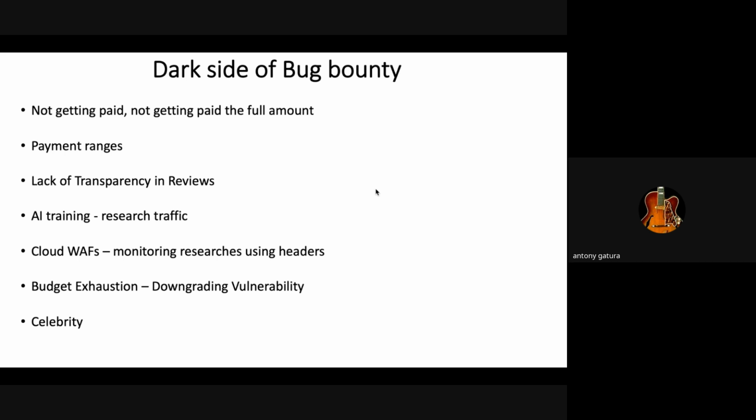And then unfortunately, in this field of bug bounty hunting, there is what we call celebrity syndrome. Because as a starter, let's say for example today, I as Anthony Gatura want to become a bug bounty hunter. I study for a period of 8 months to 1 year, and I start. But when I begin, I am not known in the industry. Nobody knows about me or what I'm capable of.